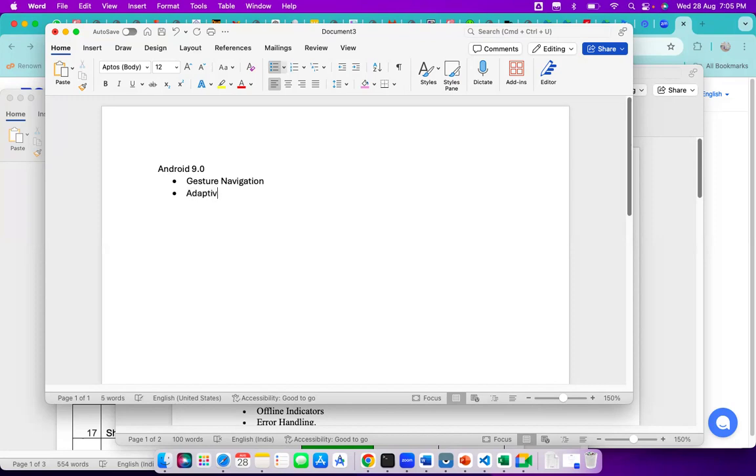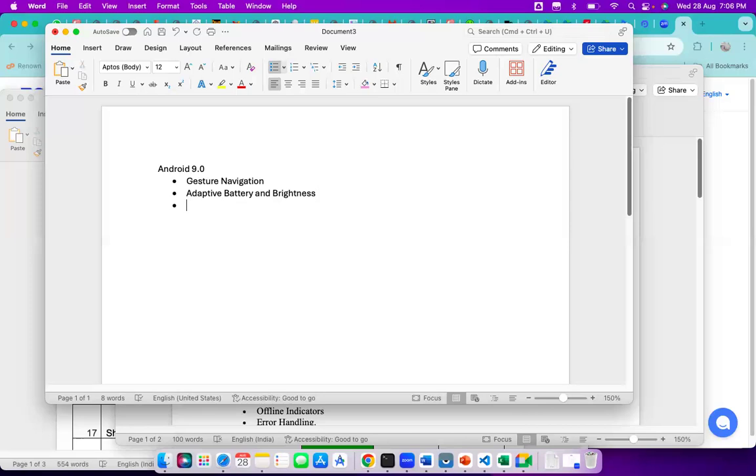Next is the adaptive battery and brightness. This is an expansion of the previous versions' features, like 6.0 and 7.0, where battery and brightness were improved.